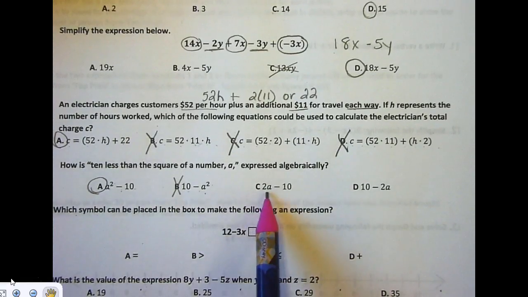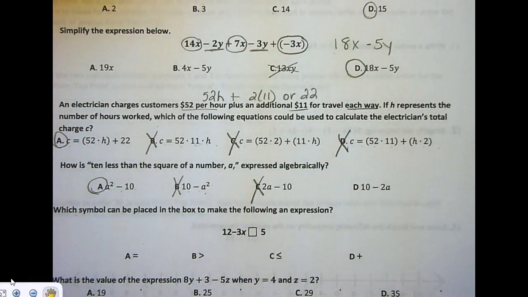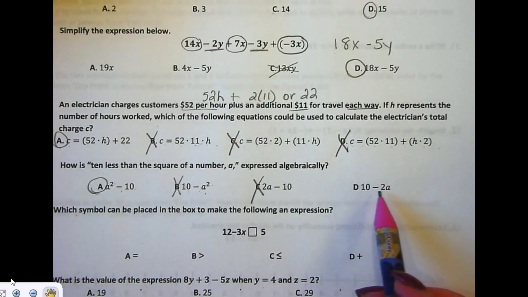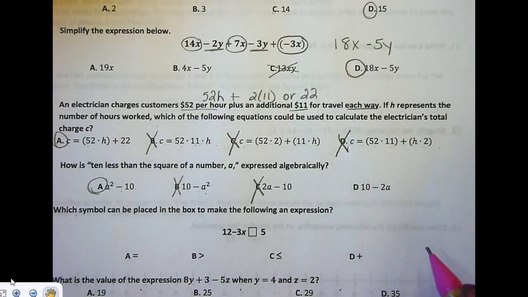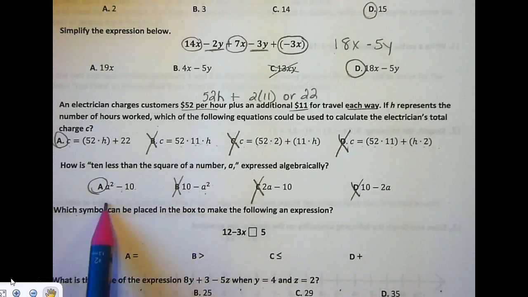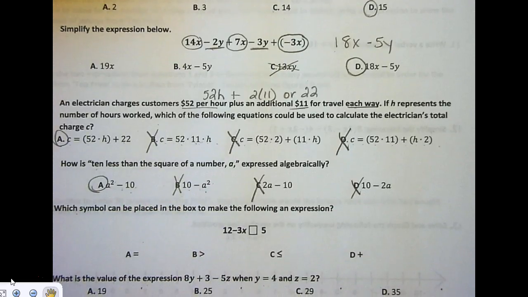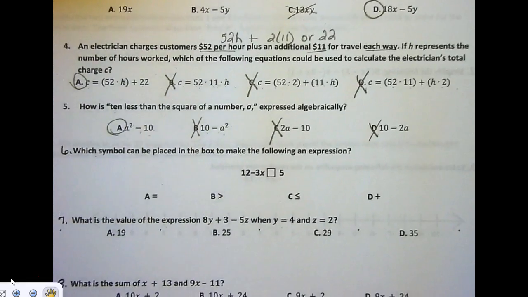And is this squaring a number? That's twice a number, right? Or 2 times a number, so I can mark that one off automatically. And this one is also twice a number, or double a number, or 2 times a number, so it can't be those. So you should have been somewhere between these two, but make sure that you get the order right. 10 less than the other number is this. Are we getting better at those, or did that one give you trouble? No, we're good? Okay.